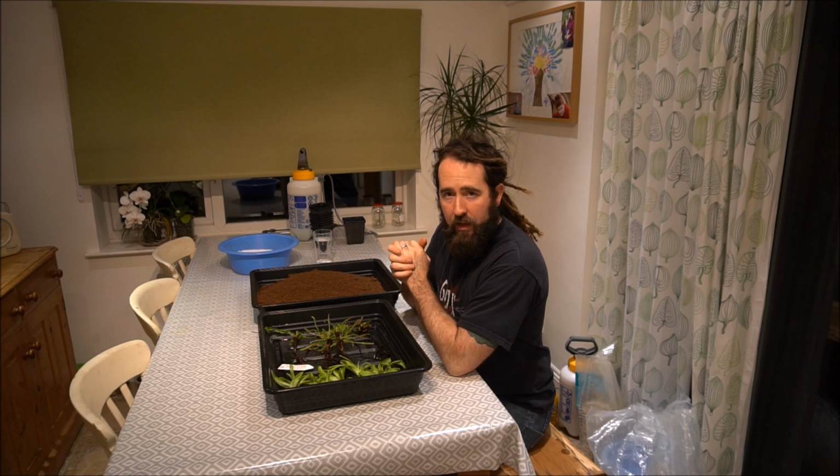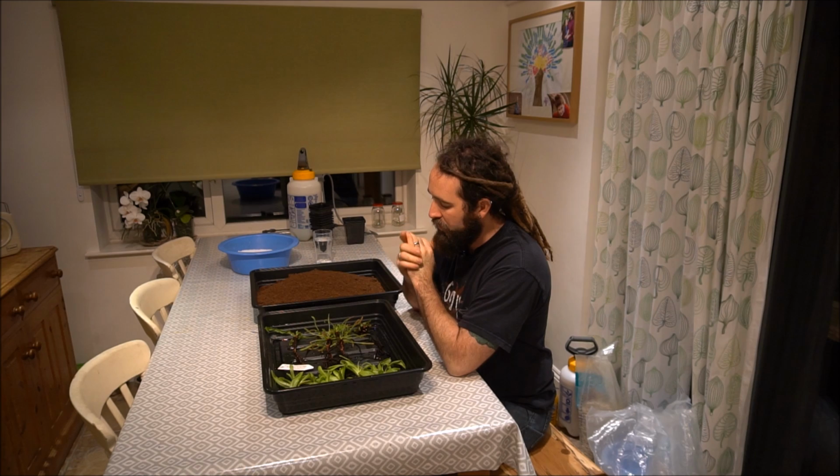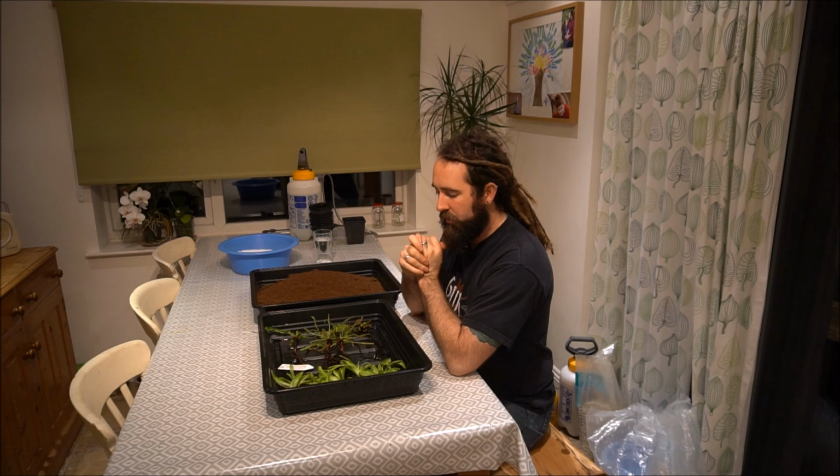Left to do now is to pot these guys up. Like I said, that's pretty much all we can do for them at the moment. We give them a good wash, and whilst I'm potting them up, I don't want to get loads of neem and pyrethrum all over me. So I'm going to pot them up first.